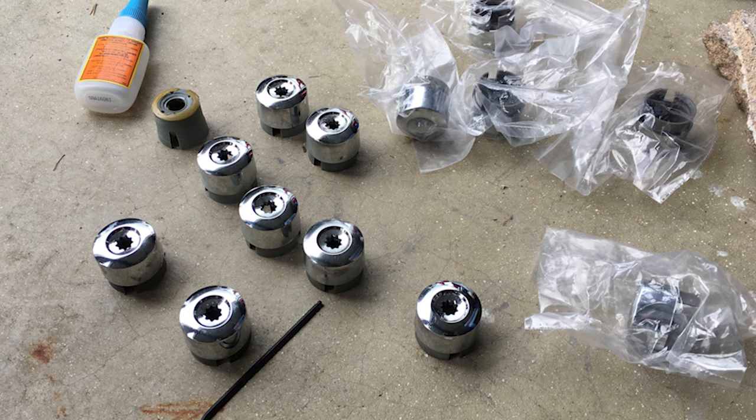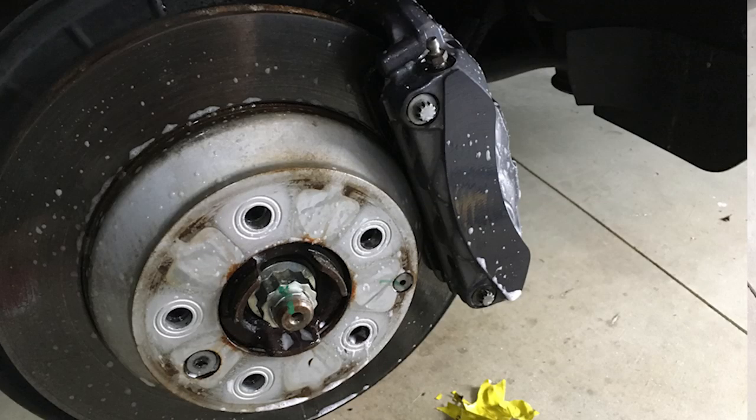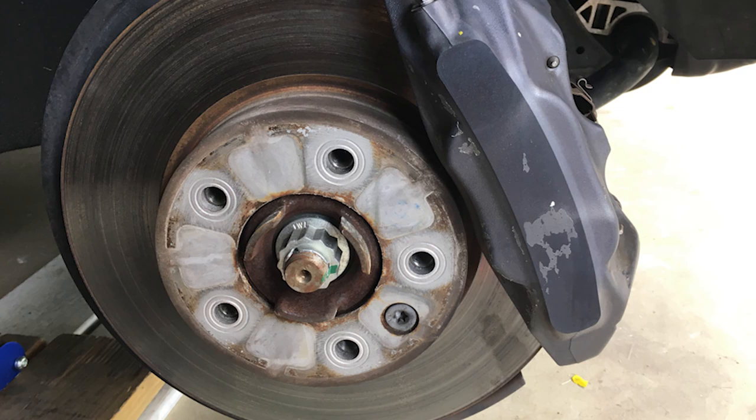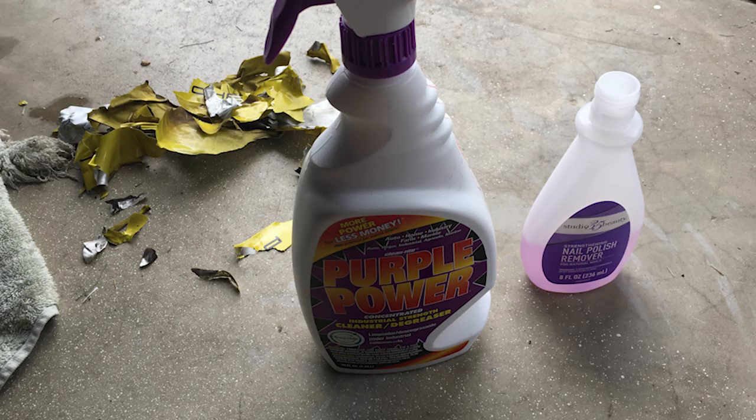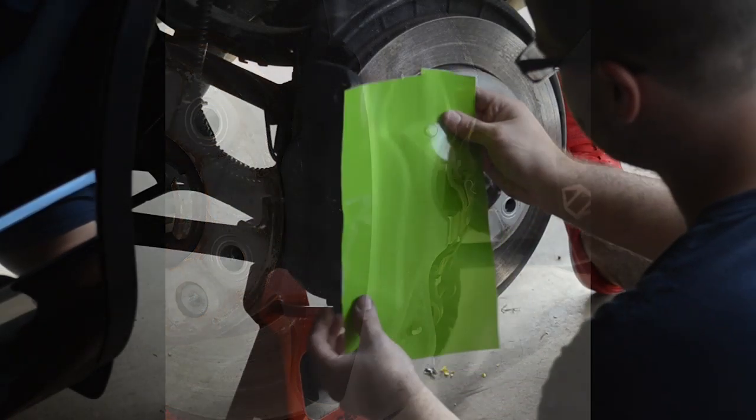If you have a Volkswagen, you're familiar with those little plastic caps that pop off and break — it's a good time to replace those or re-glue the chrome caps onto the plastic. Next, you want to clean off your brakes. Mine had been wrapped previously, which was easy to peel off, but left a little sticky residue in some spots. I used Purple Power, sprayed it, wiped it down, then used a little nail polish remover to make sure there was no sticky residue left.